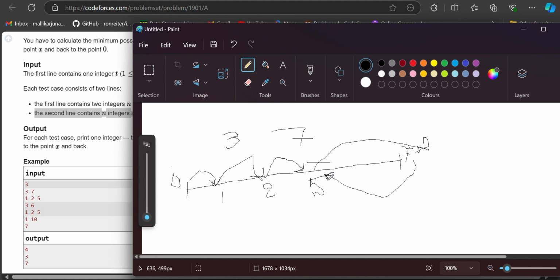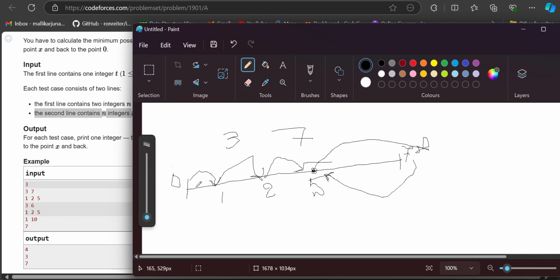So the last gas station has to make two turns from that gas station to the end. What is the minimum amount of gas required for moving from 0 to 7 and 7 to 0?